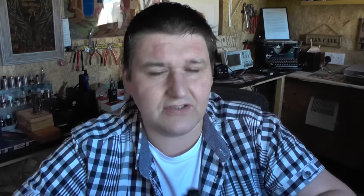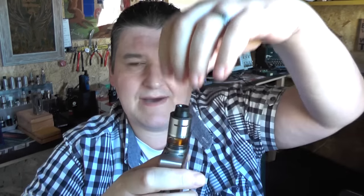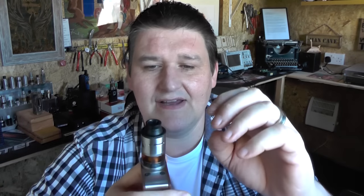Negatives - the lack of 510 drip tip is a major negative for me. Also, when you take the top cap off and put it back on, the bottom o-rings seem to get a bit wet there, and every time you pop the top cap back on it's a constant issue. The other thing is if you leave this thing lying on its side, it will leak. It will leak all over you. It doesn't matter how much cotton I'm stuffing in those wick holes - it's going to leak. Or at least that's my findings.